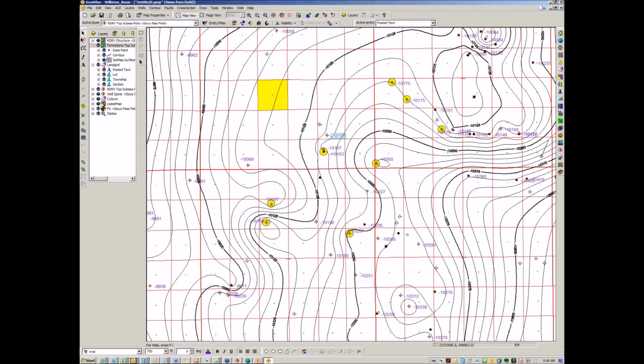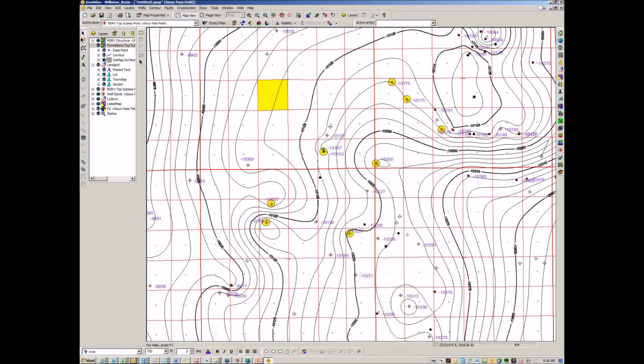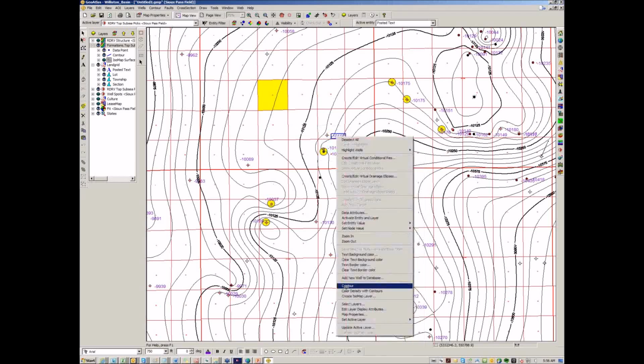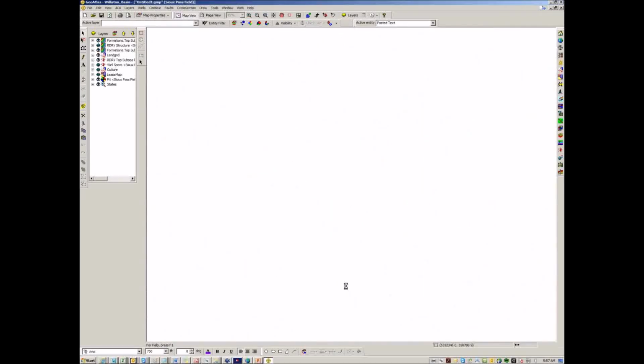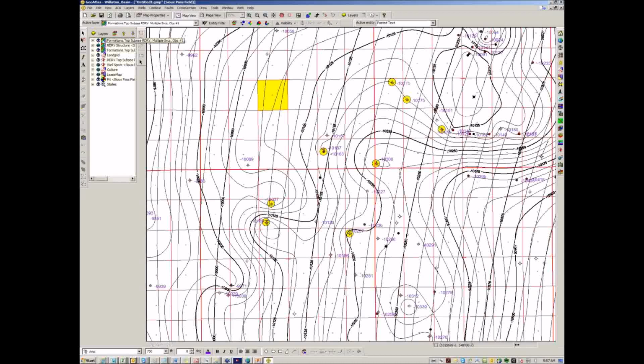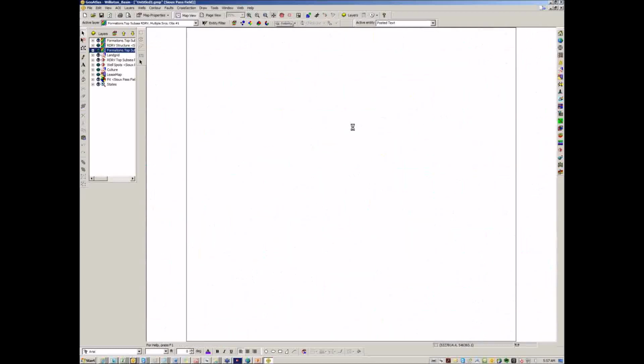So I'll pick one of these WellBase postings. Now note, if I pick multiple things selected, I won't get that right-click contour option. So instead, I'm just going to pick a single posting, and then I'll get my right-click contour option. Quick contouring here, and wow, I have some really different-looking contours. I'll turn off my local map, and this really just looks like a trend to me. If I zoom out, I'll see it.